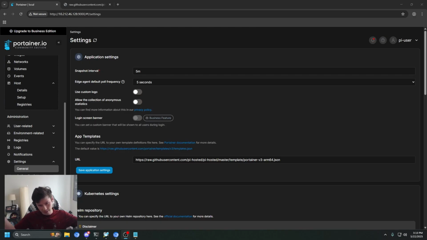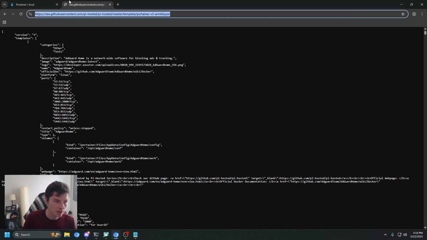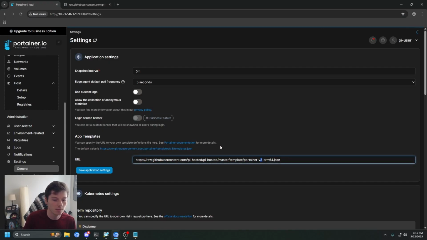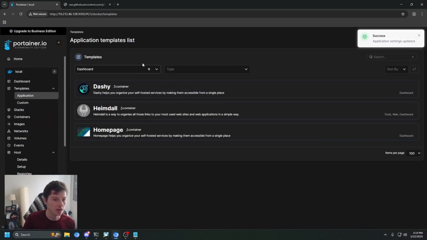All right, see, this is the whole point of home labbing and figuring this stuff out in not a work environment. So I found out what it was. I was using the version 2 link and not the version 3 link for my app template. So I grabbed the link from the GitHub and I slapped it in here. We'll post the updated link in the description. Save applications, settings, applications. Let's go back.